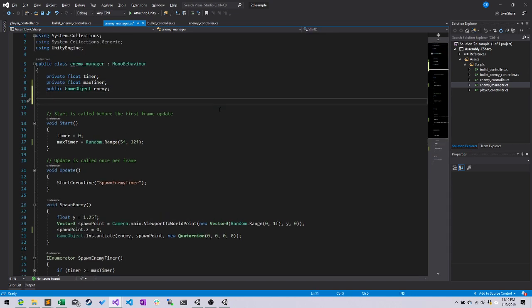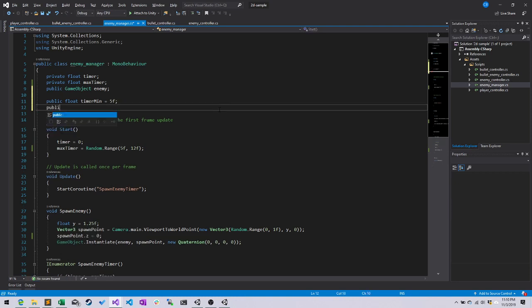Let's create some additional public variables that will allow us to set these values in Unity to likewise create multiple enemy managers that can spawn whatever enemy type we've assigned to the enemy manager in Unity. And we can then assign it specific time ranges for times that we want it to spawn in.